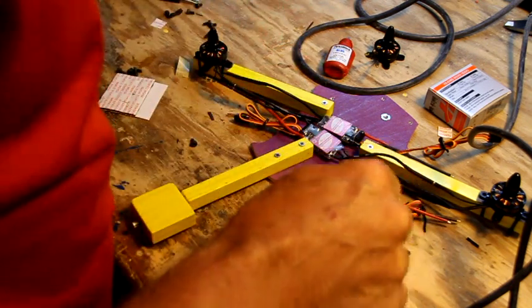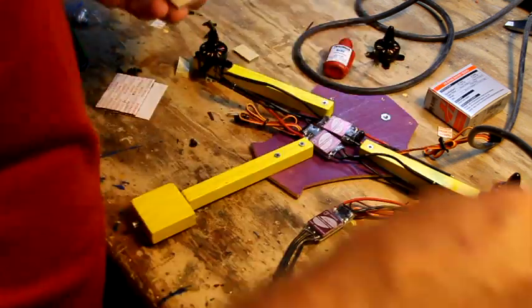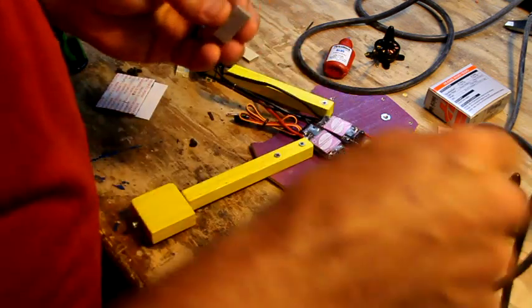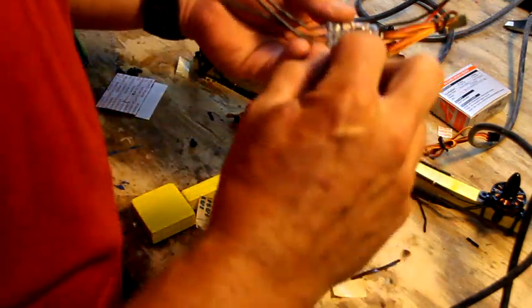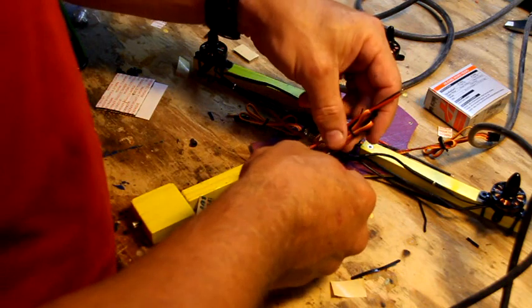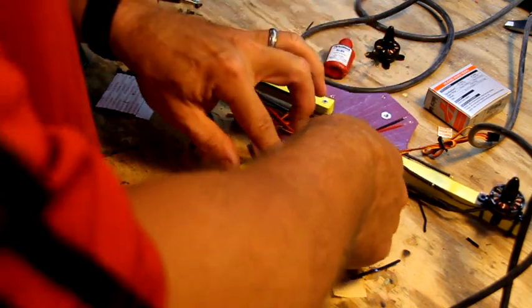So let's go ahead and do this while we're here. This is fun. Everything works out like I hope it will. This really will be the absolute easiest build of all of them that I've got. I'm going to stick it out a little bit. I don't care if it sticks out a little bit. I just want to have a little room for the wire.